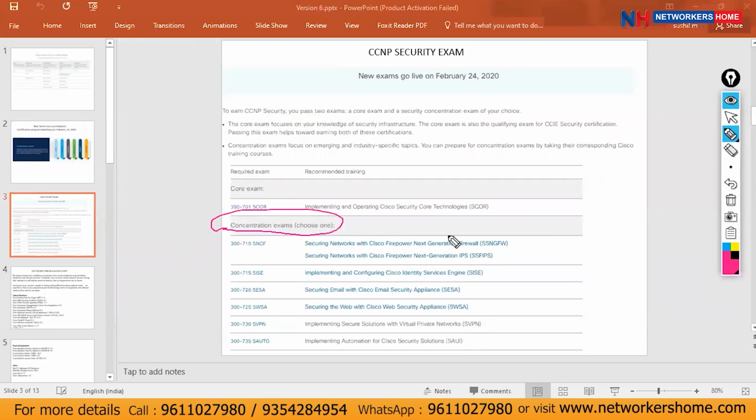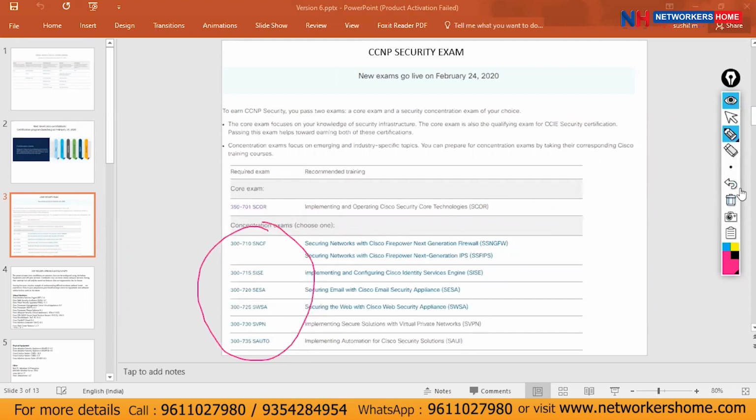This concentration examination starts with the examination code 300-710, 715, 720, 725, 730, 735. So how many concentration examinations do you have, guys? In total 6 concentration examinations. These are the concentration examinations, right?